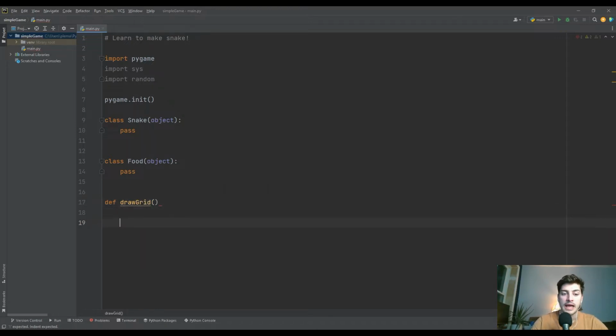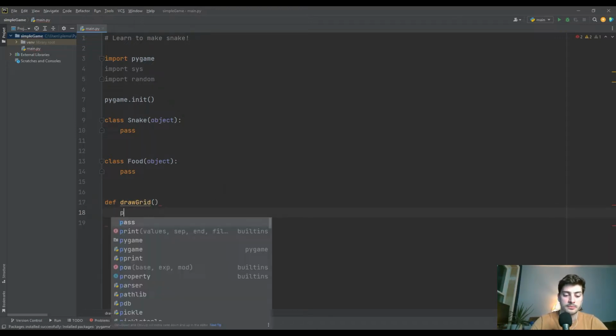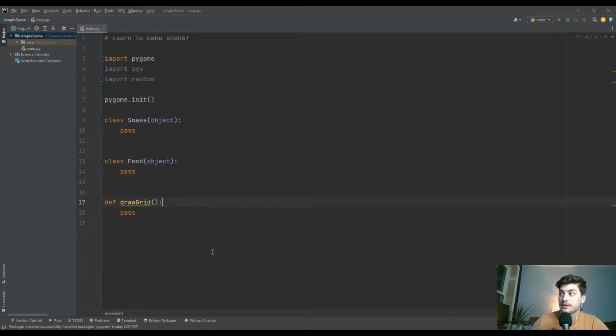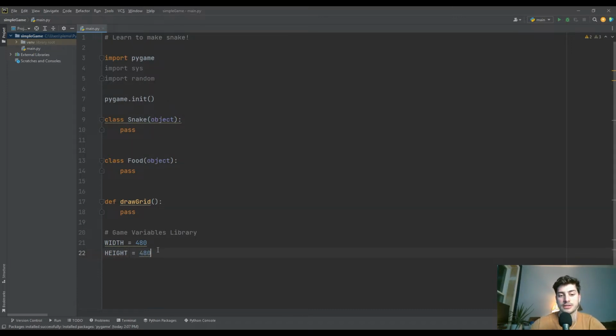Beyond that, we really just need a spot to store game variables, so I'll call that a game variables library, and this is where we'll put things like the screen width and the screen height. For this game, because it's just a nice little game, it fits nicely in a 480 by 480 square. We'll put all of our game variables here as we define them, and then really the last thing we have to do is define our main game loop.